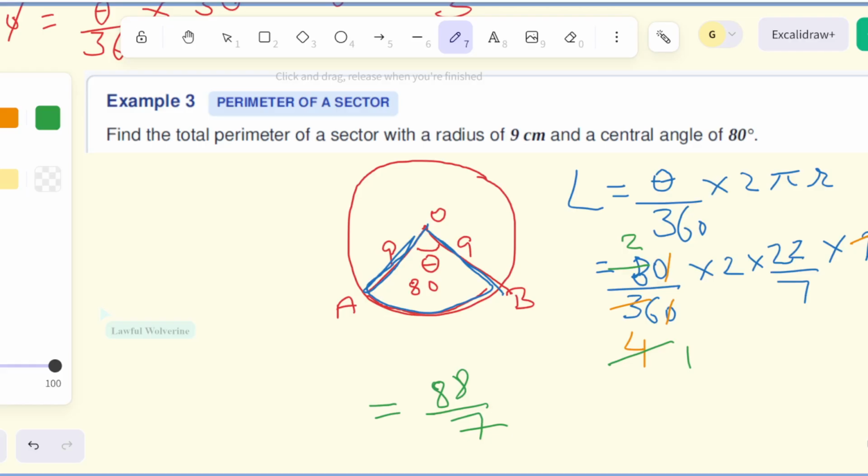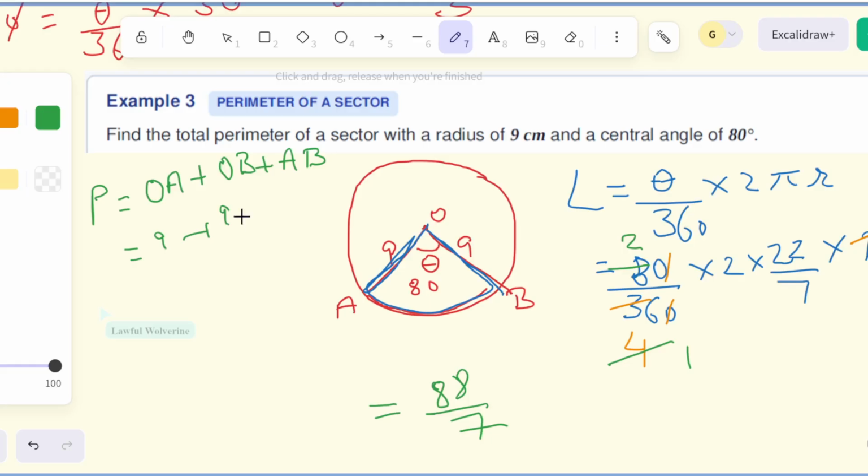And now we have to add the 9 and 9 to it. We can also go in decimals, but I'm just avoiding it. Let's see what we get. Now, this is the length of the arc, okay? Now, let's find the perimeter of the sector. Perimeter of the sector will be equal to OA plus OB plus AB. Perimeter is nothing but length of the boundaries, and OA is 9.